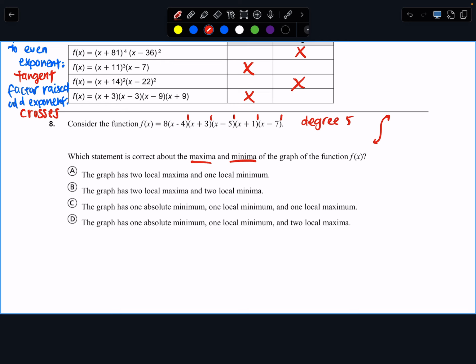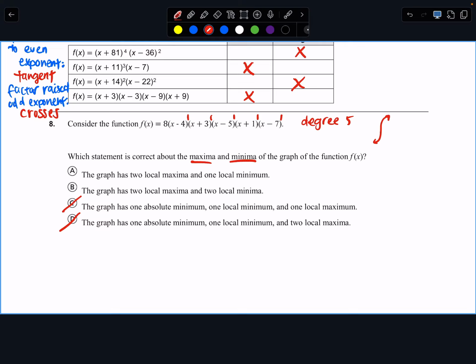So when I have arrows pointing towards my maximum and towards my minimum, am I going to have an absolute highest or absolute lowest point in my graph? No. So that means no absolutes. Cross off the ones with absolutes. When could I have an absolute max or min? When my graph is even, okay? So if I have a parabola, I could have an absolute minimum. If I have a downward shape parabola, I could have an absolute max. Everything else in between, I could have an unlimited amount of locals.